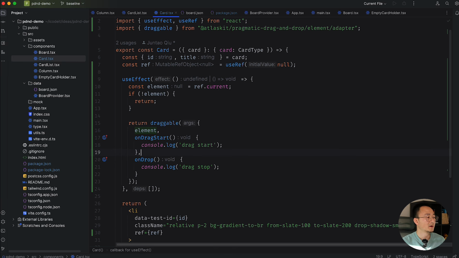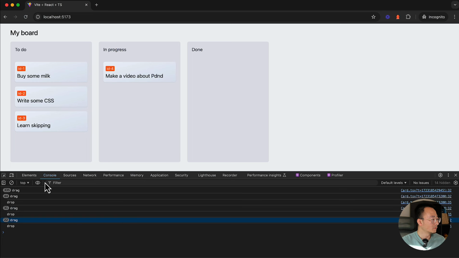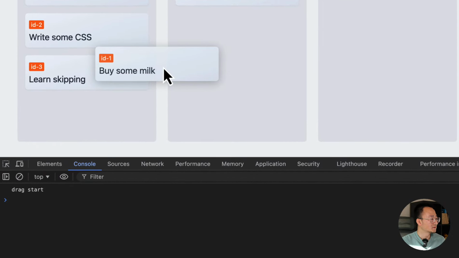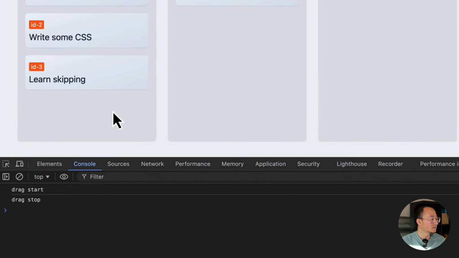So when it starts, we print out start, and when it stops, stop. So now let's clean the console here, and the drag is started and then stopped. Drag, start, stop. Drag, start, and stop.